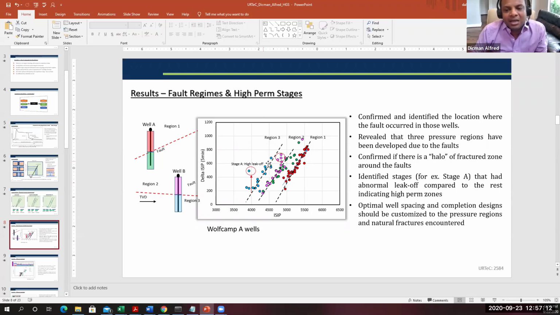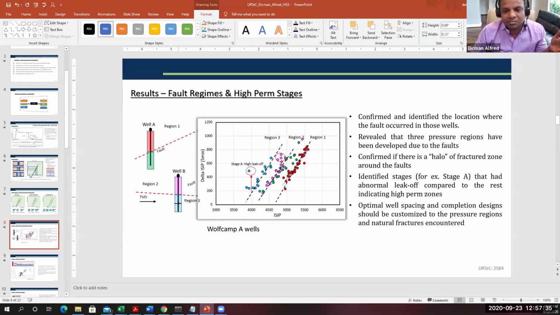And there's one validation. Let's assume this is the well I just fracked, and suddenly there is a stage that goes here. My problem is not to define the density of fractures here. All I'm saying is that for that stage, 250 feet or 200 feet stage length, I had a very high leak off. That's the stage that created leak off.